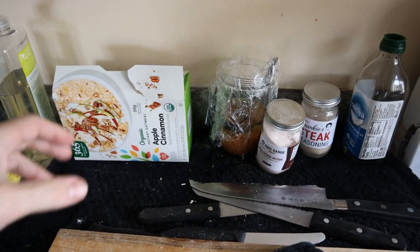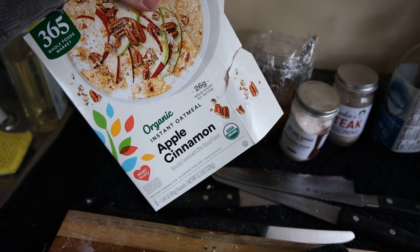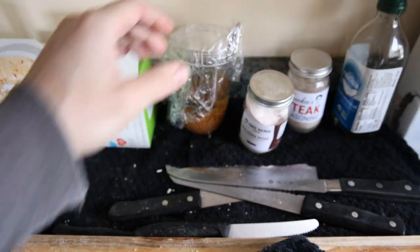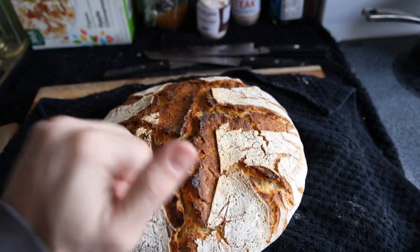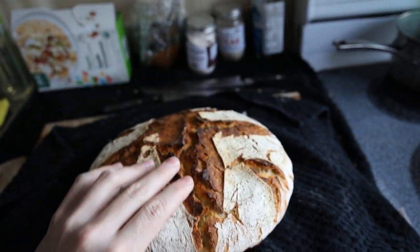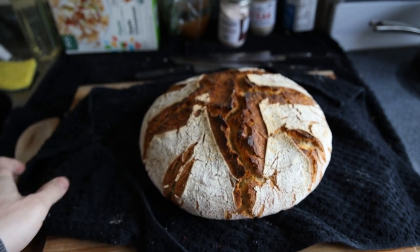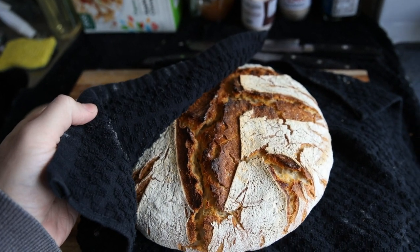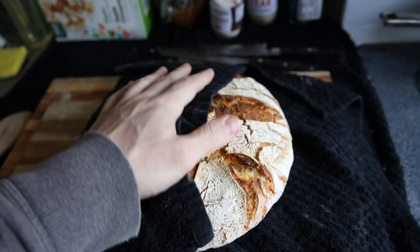My kitchen is a little bit of a mess with the limited space. We've got stuff everywhere. This is the apple cinnamon oatmeal that I've been having for breakfast. Here's just a garlic puree that I put in the bean dip — I'll show that in a little bit. And here is our precious sourdough bread that you can beat someone to death with. The crust is a little hard; this one was cooked a few minutes too long, but it's still good. We have that usually for lunch with our soup, and on occasion I'll have steak tartare with the bread as well.